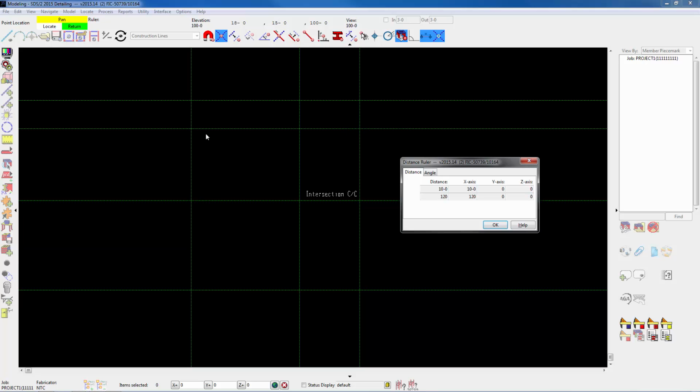You may have noticed as I picked a couple of them spots, let's pick this one here, and we'll pick a diagonal one. It'll give me that diagonal dimension, and it will also give me the angle of that diagonal line that I picked. Distance, 23 foot 5 and 3/16. I'll pick an angle here.